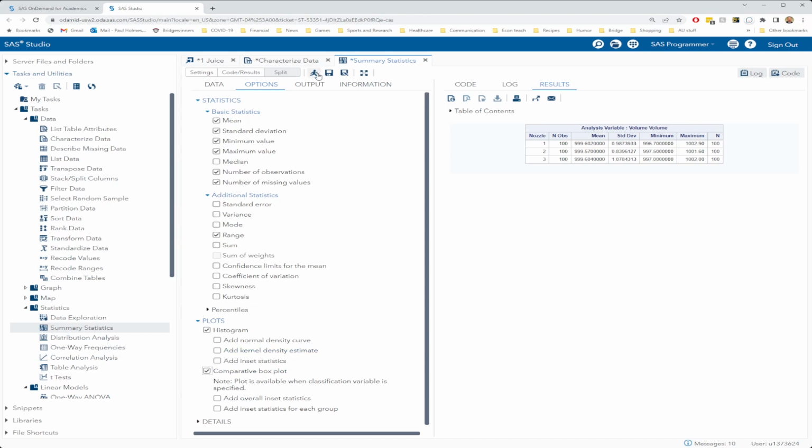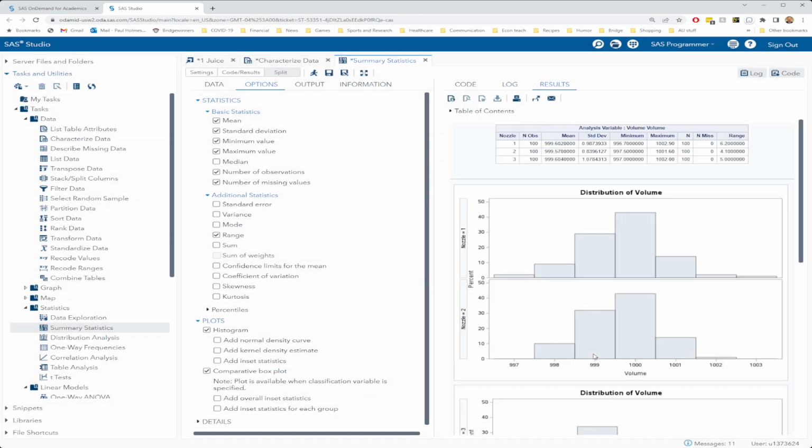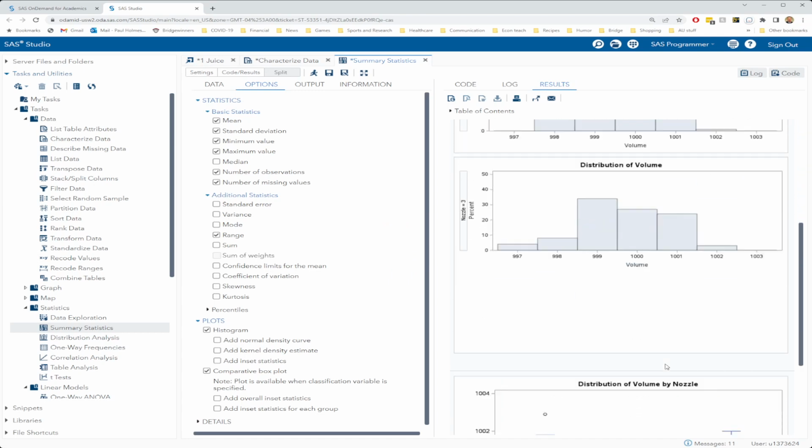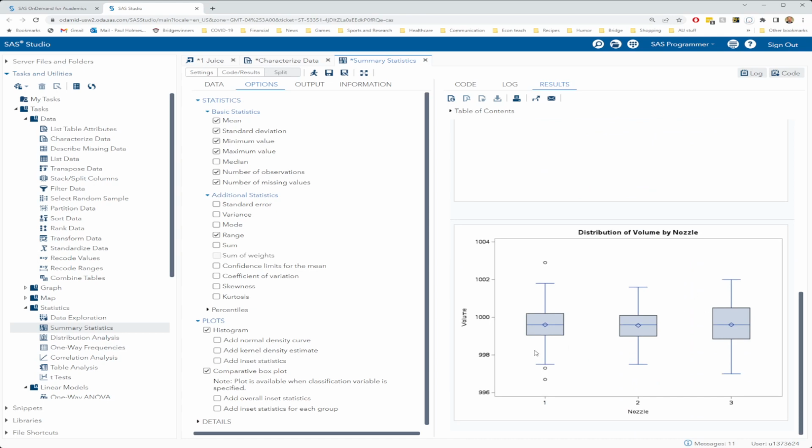That looks good. Let's hit run again. And we've got that same summary statistics up the top. We've got the same histograms that we saw before, and then we've got some side-by-side box plots as well.